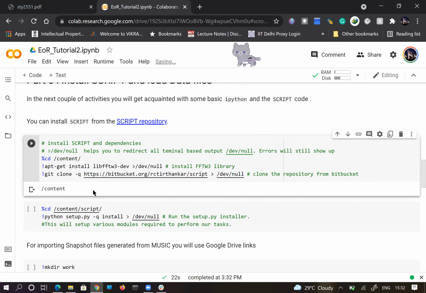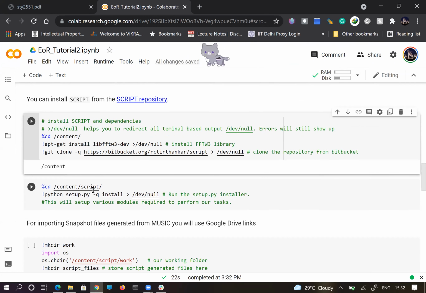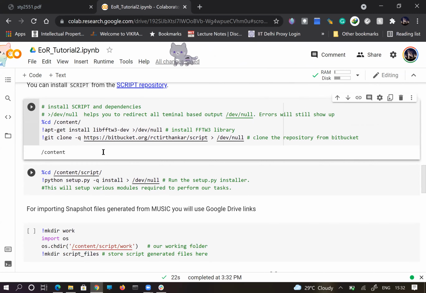So the terminal is clean for me right now, unless an error pops up, which will show up here. Now once we have cloned this script repository, let's go into the script folder and use the setup.py installer to set up a script module so that we can use script modules and their functionalities for our activities today.